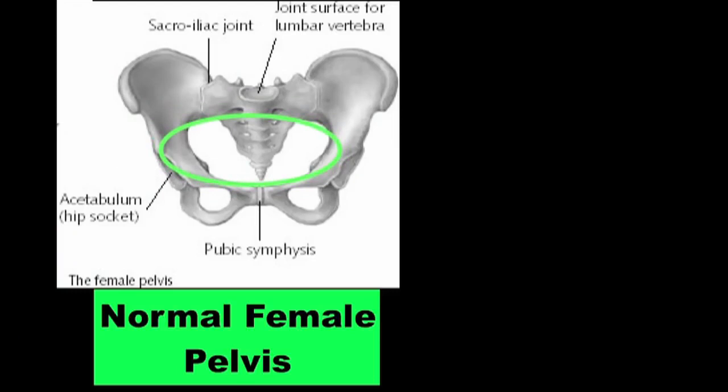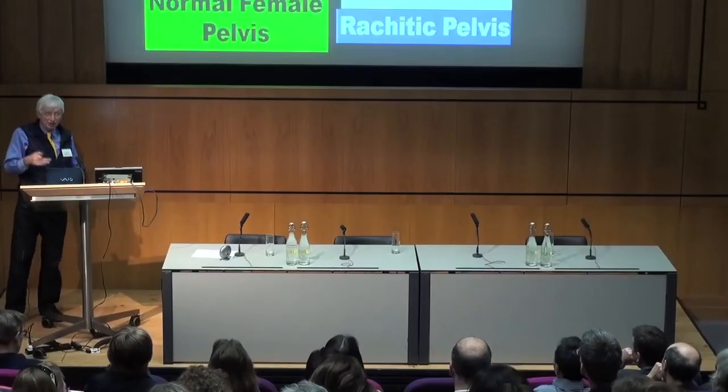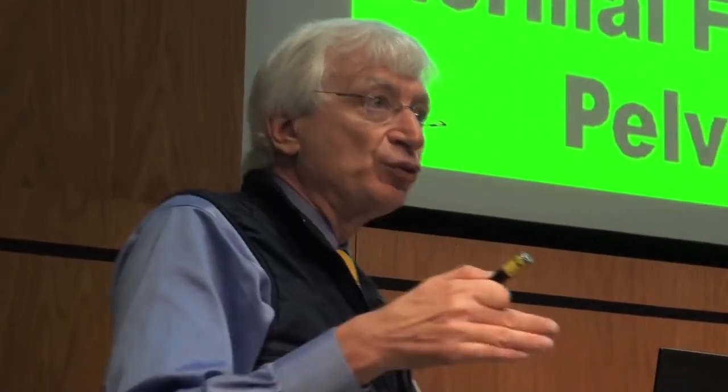This is a pelvis of a female that had rickets in utero and in the first few months of life. She would have had a difficult, if not impossible, time with childbirthing. So within a few generations, pigmentation had to have devolved in order for them to have made enough vitamin D. Now, in Boston, you can't make any vitamin D in the wintertime, so I thought we would go to Kenya.